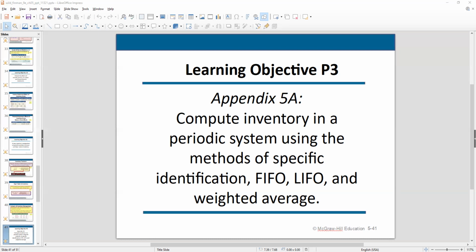This is what FIFO looks like. And this is what LIFO looks like. So the chart's made out for you. There's, I think, minimal computations you're going to have to make. So it should be pretty straightforward for you. But if you get stuck on something, again, don't hesitate to reach out to me.